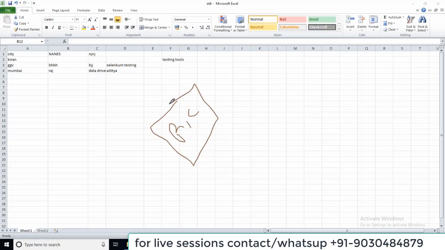But here, in place of column, we'll be using a word called cell. If I say cell, it is nothing but column. In Apache POI only, that is how it is designed. Clear? So let's see.